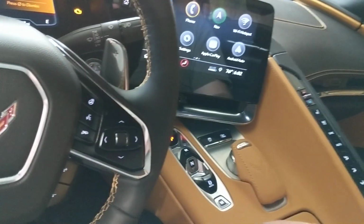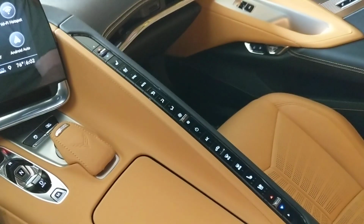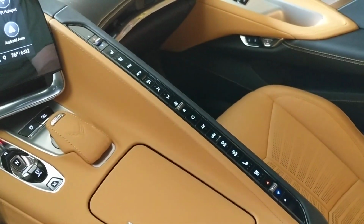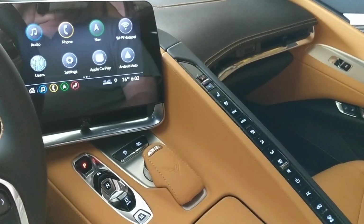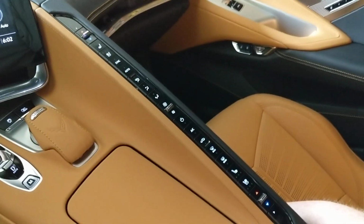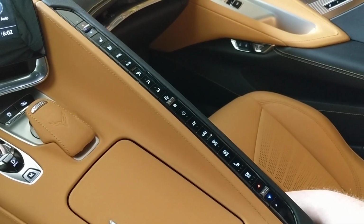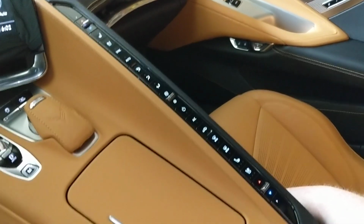Alright, Hellslam here. Seeing a fair amount of conversation about the wall of buttons on the C8, and I'd like to make the point that I think the wall of buttons here, all these controls, are actually perfect, and I want to explain why.